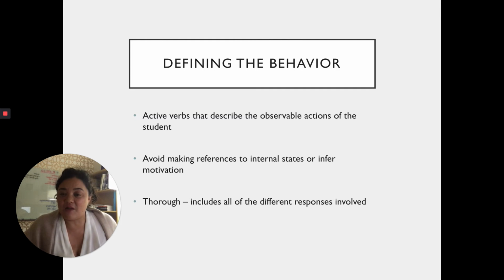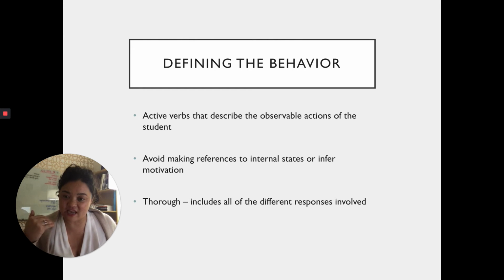Okay. I'm going to go over this quickly, but we've talked a lot about this so far during our class, right? When we define behaviors, we always want to make sure that we're defining it in observable terms, right? So if we're talking about an action, we need to be able to see it, right? We're going to avoid those mentalizing terms.